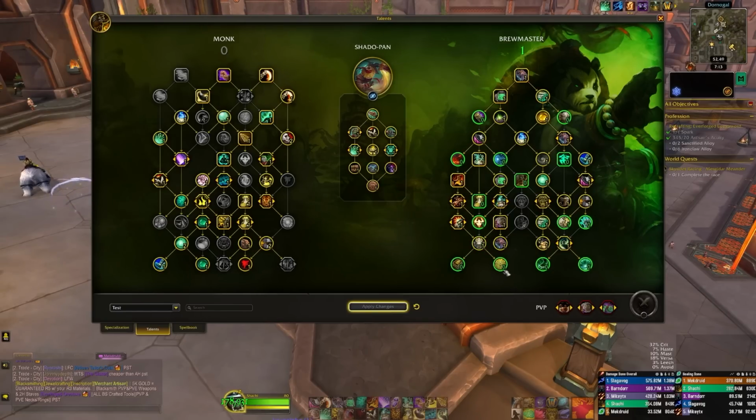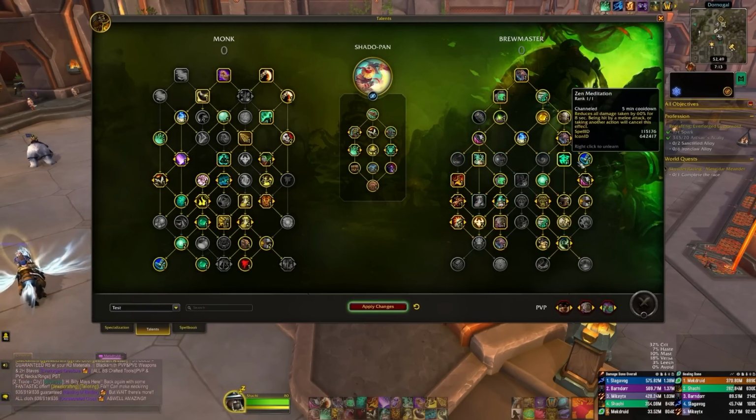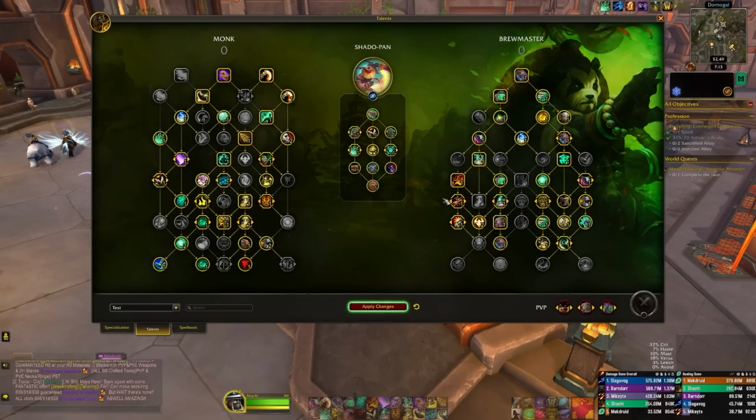But if you're not going to run Heightened Guard, there's no point in running Ox Dance unless you're doing the highest end of keys. Double point into High Tolerance to get more effectiveness on Stagger. Quicksip adds a ton of benefit here. You could also play Zenmed. So again, I hope that helps.